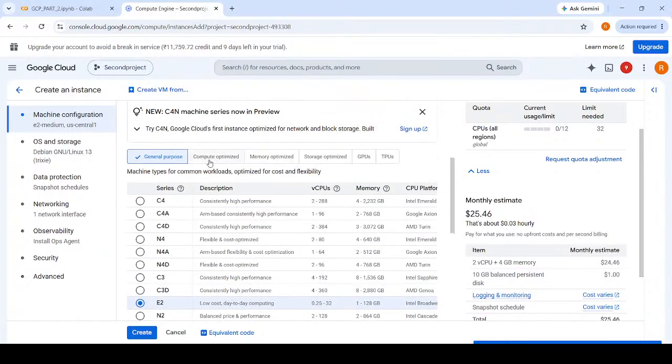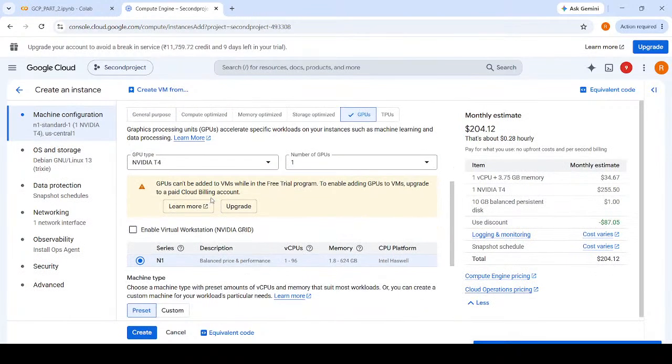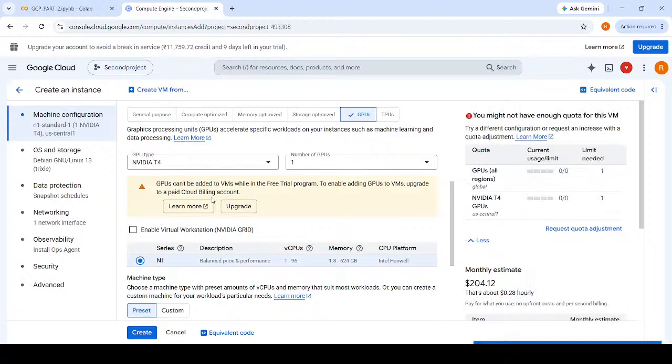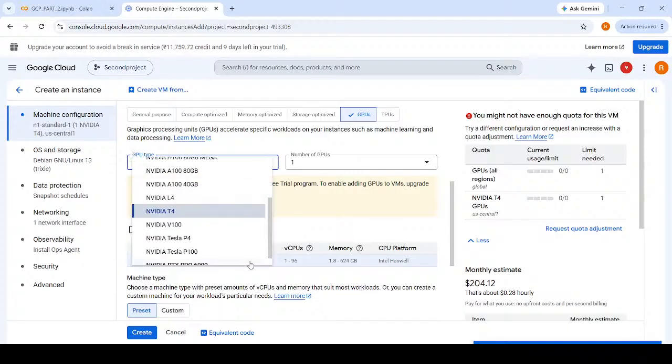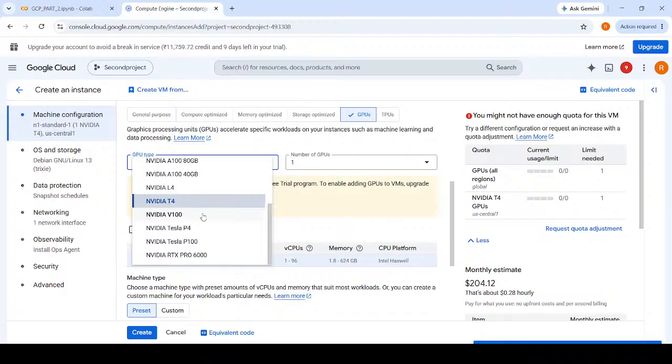Also here, if you want GPU, since I have a free trial program, we cannot add GPU. But here, see, different NVIDIA L4 is there, NVIDIA T4 is there, NVIDIA V100 is there, NVIDIA Tesla P4, Tesla P100 and RTX Pro 6000.